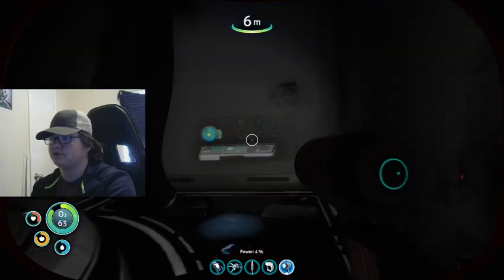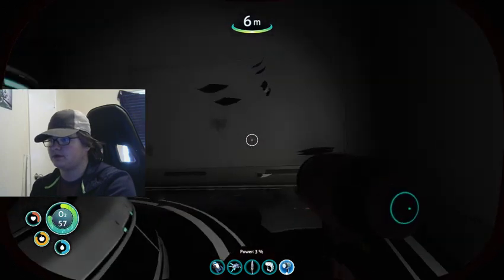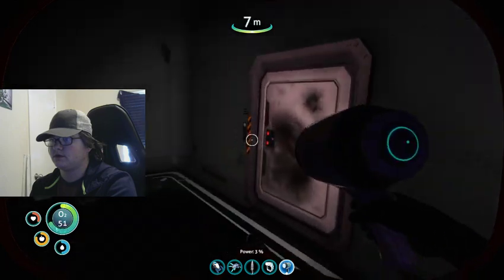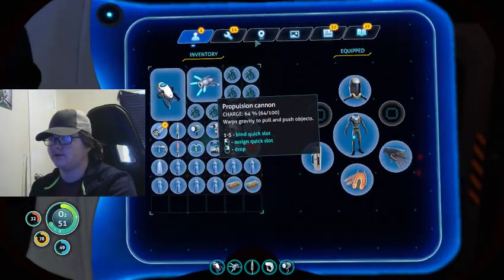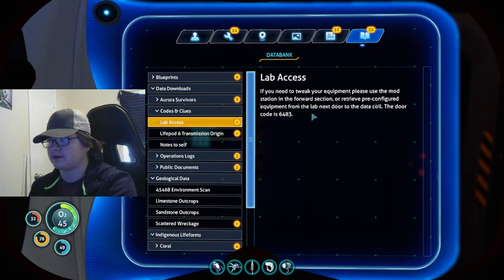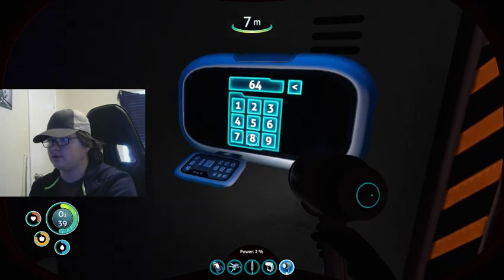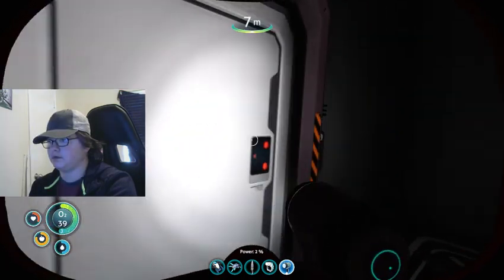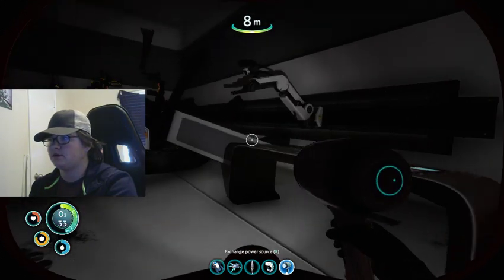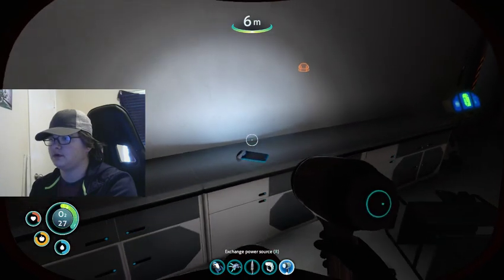Here is a science room, which contains stuff. Lab access, basically access into the rooms and whatnot. A door that needs the cutters, but if we go into our data banks, go down to our lab access, it tells us the code 6483. 6483. Door unlocks. We can open it, and what we see here is what we get, which is nothing. Surprisingly, there's a data log.